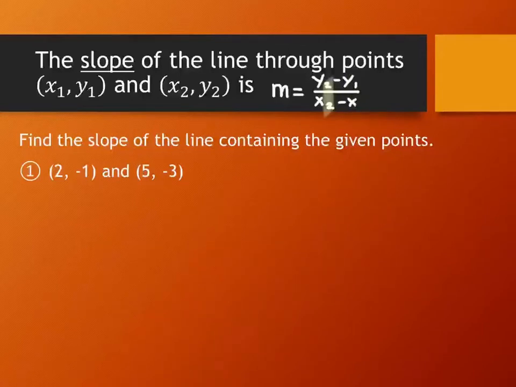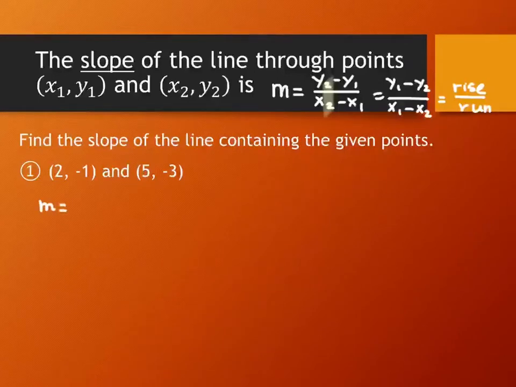Similarly, you could write this as y1 minus y2 on top, as long as you do x1 minus x2 on bottom. And then another way that I'm sure you have seen this described before is rise over run, more of a conceptual perspective of what's going on. All right, so we're going to do an example. We're going to find the slope of the line containing these 2 points.